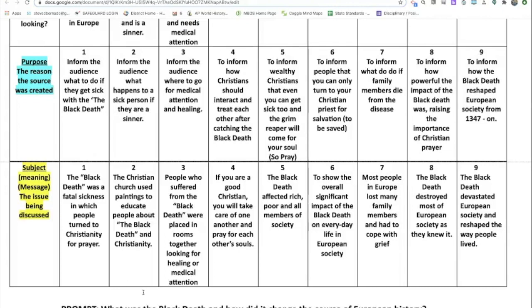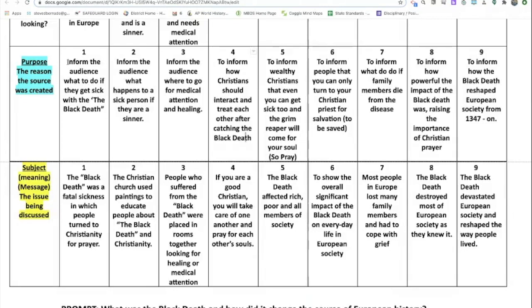Okay. What was the Black Death? We know the Black Death was a disease and it was deadly or fatal. So we've answered that part. How did it change the course of European history? How did this disease change the way people lived? That's what we need to know. Okay. So remember, Mr. D kept reiterating, saying over and over again, a theme that keeps matching, the stories that keep matching. Let's look again to see if we can realize it.